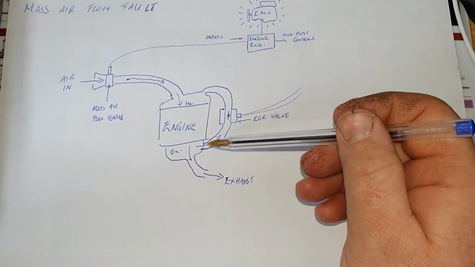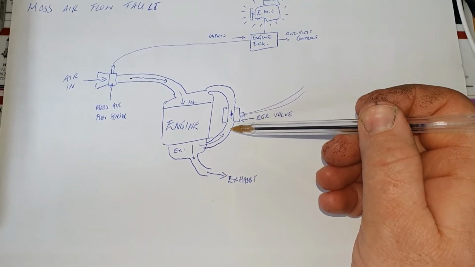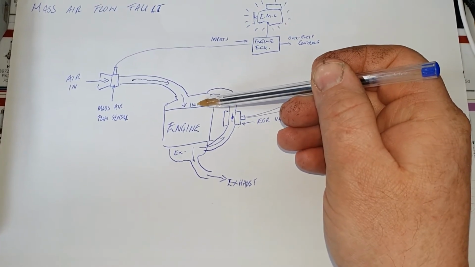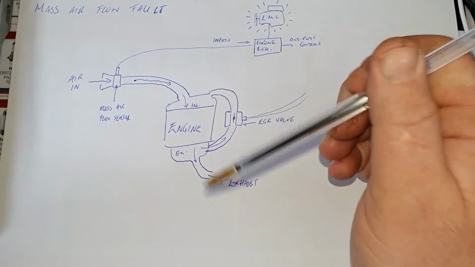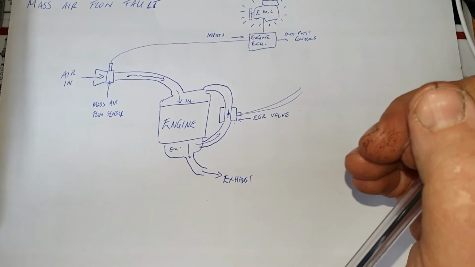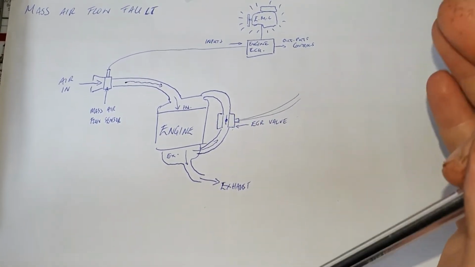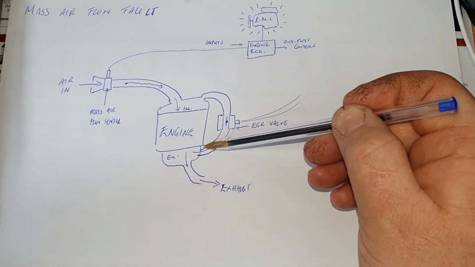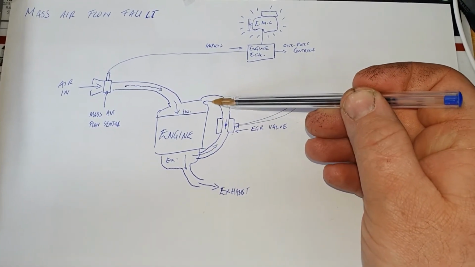In its most basic terms, the exhaust gas is recirculated in to mix with the inlet gases, and when they go back in the engine, it reduces NOx gases. We won't get into the science of that now, but that's basically what it does. But this valve here is controlling the amount of gas returning back into the engine.